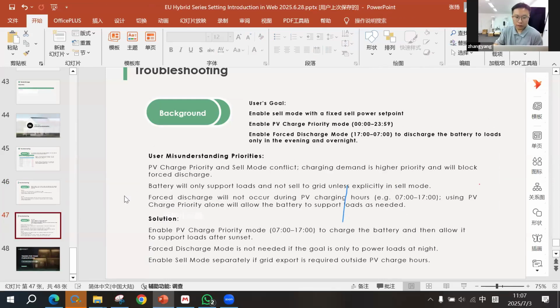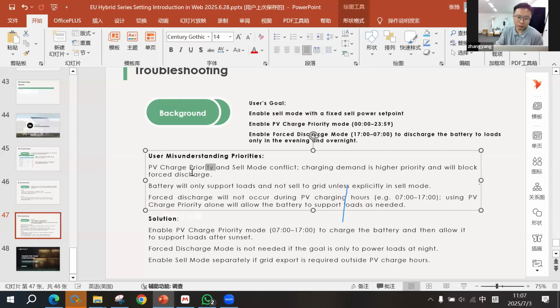Then the other troubleshooting is when he won't enable the sell power system, the PV charging, or the discharging mode. That's also a really typical question. That's why I wanted to introduce all the working modes, because a lot of people misunderstand things like PV charging priority.